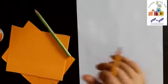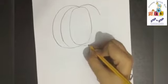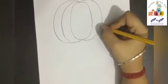First of all, ask an adult to draw the shape of a pumpkin for you like this. An oval shape like this. Then a big C. Okay. Now another big C starting from this point like this. Now a reverse C from here. And another reverse C like this.